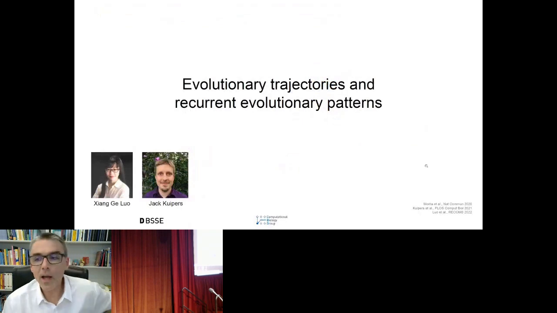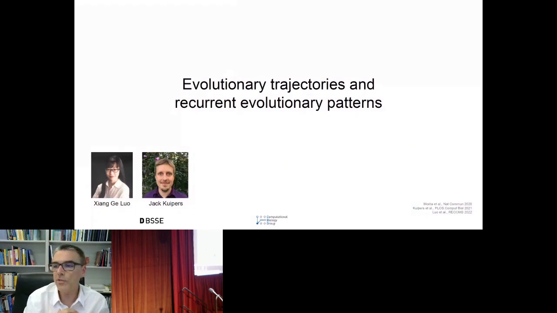So next, I would like to take now the perspective that we can reconstruct these trees for individual tumors, and I want to look now at a cohort of trees that we obtained from different patients and ask the question, well, what can we learn across different patients from these trees? Are there recurrent evolutionary patterns, and are there evolutionary trajectories that maybe at the end of the day we can even start predicting in a computational fashion?